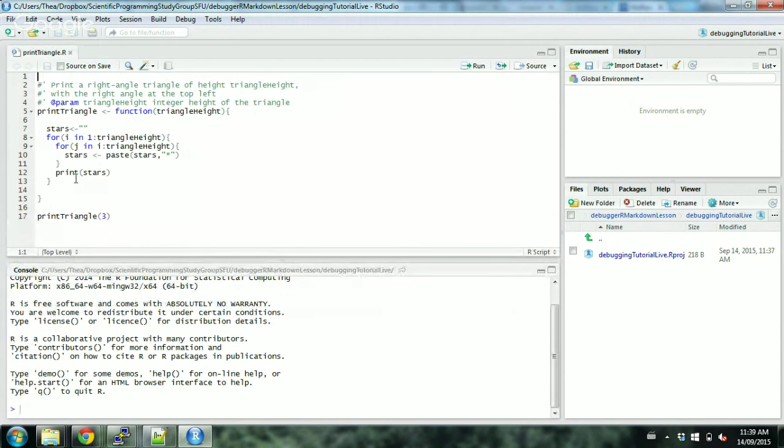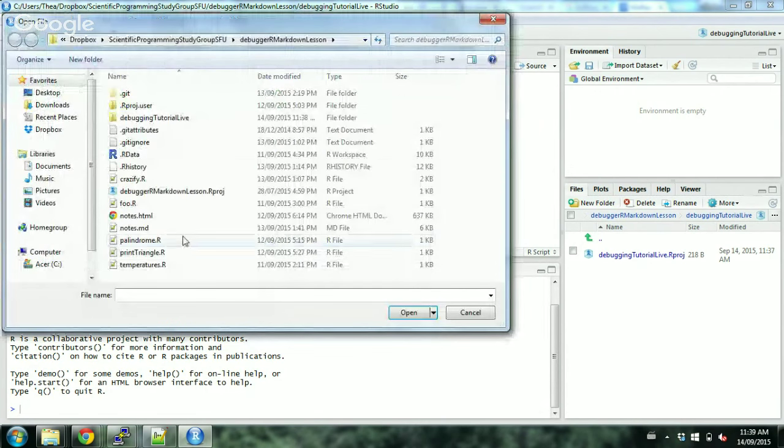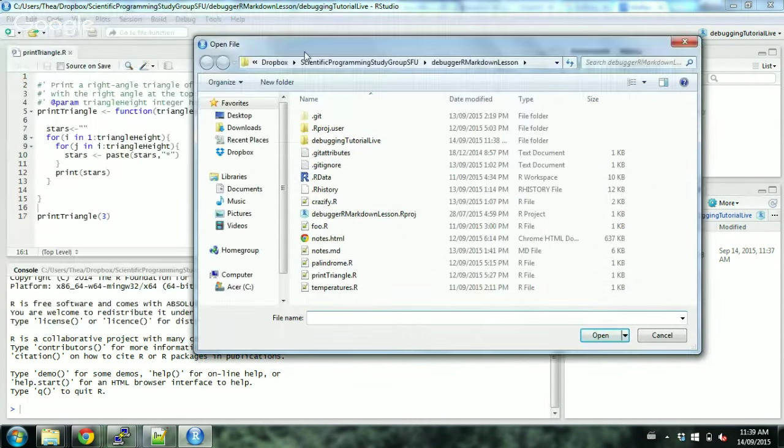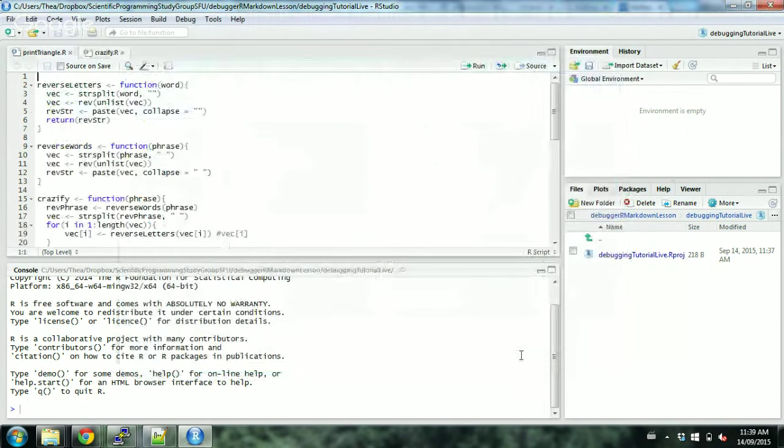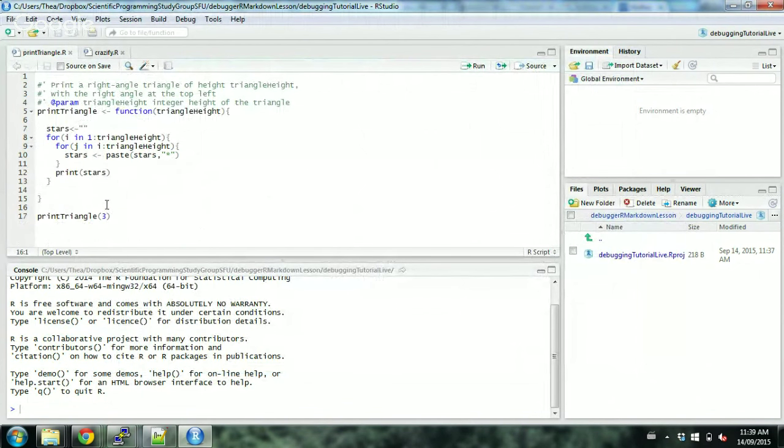And then they should open up. We're going to start with print triangle. Okay, does everyone have print triangle open in RStudio?